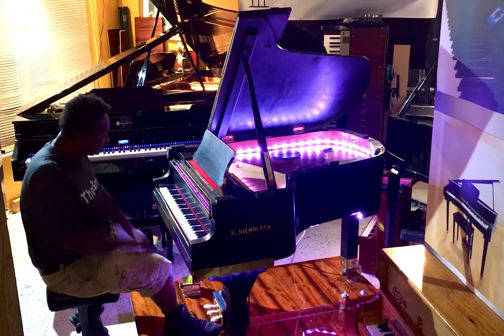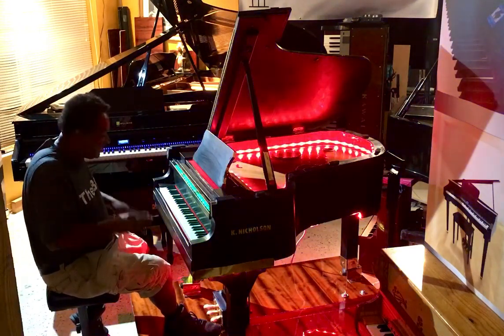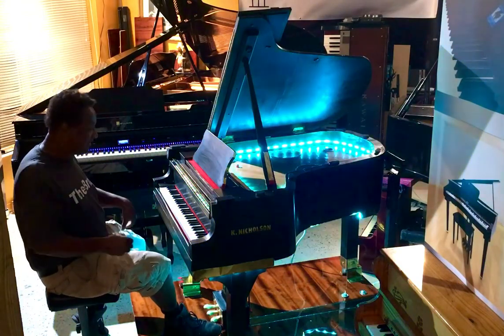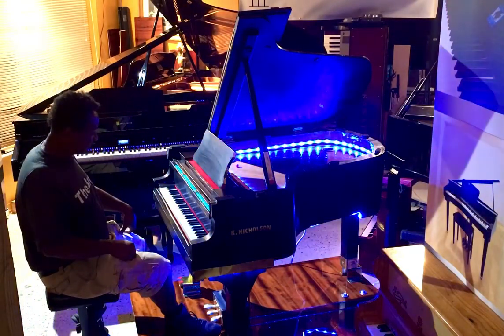And as I go along with this project, and when I take it out to Wilton Manors for the Halloween, it's going to look very, very good.